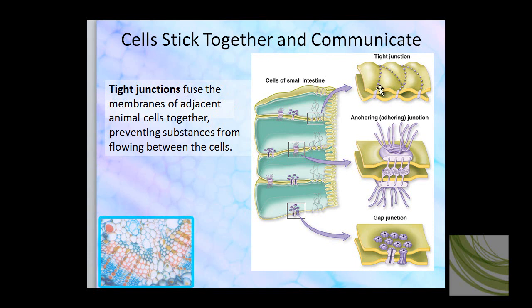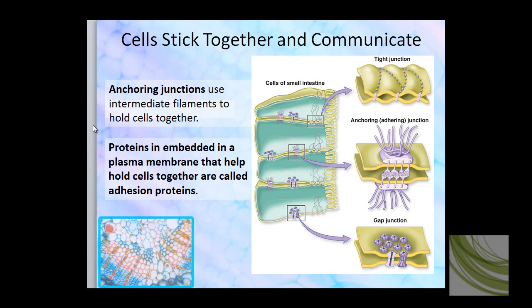Tight junctions. These are like a series of little brads or staples that hold cells together. You find tight junctions in areas that have a lot of tension because they hold these things together, like skin cells have tight junctions, and it's very hard for things to diffuse through the skin between these little cells because the tight junctions kind of keep them sealed off.